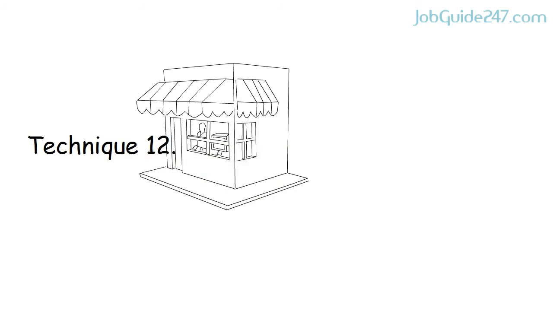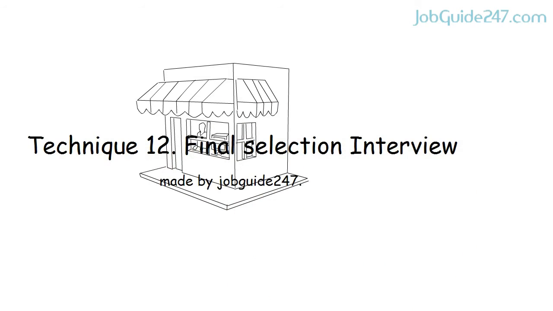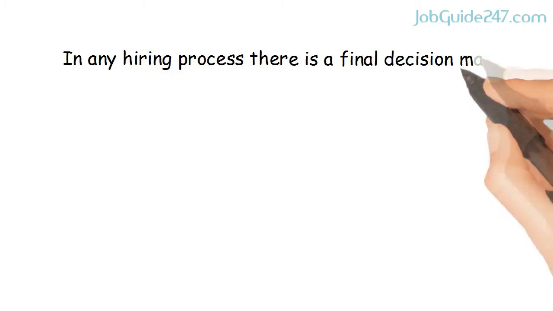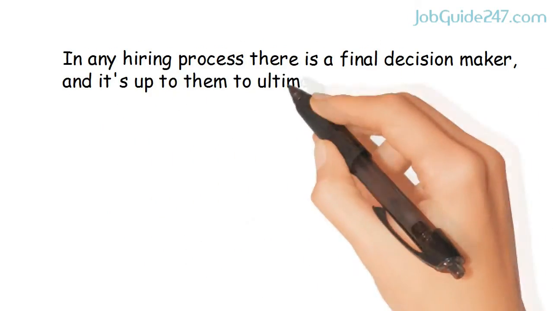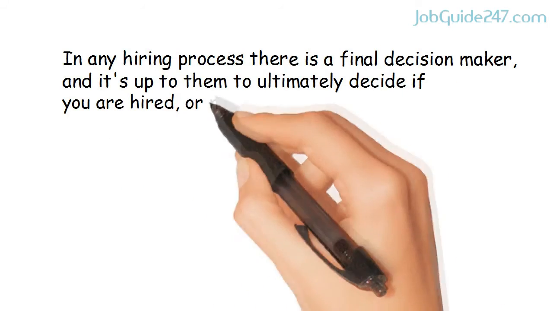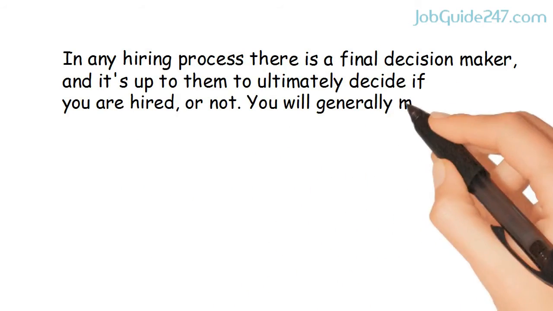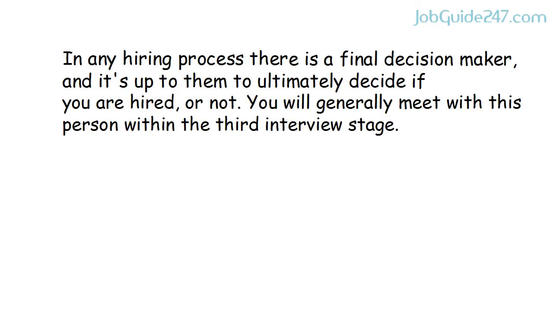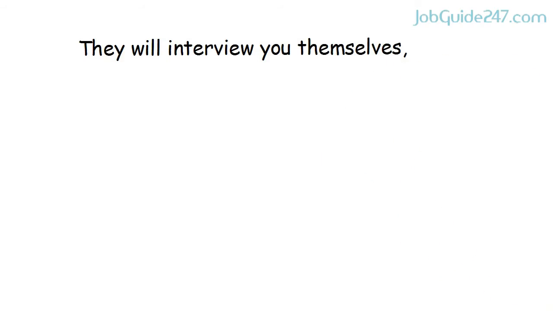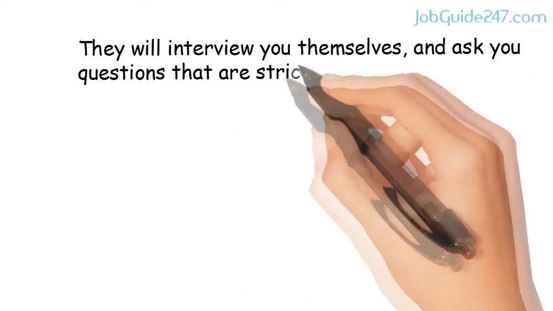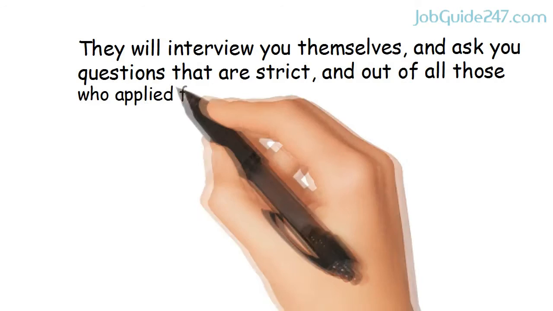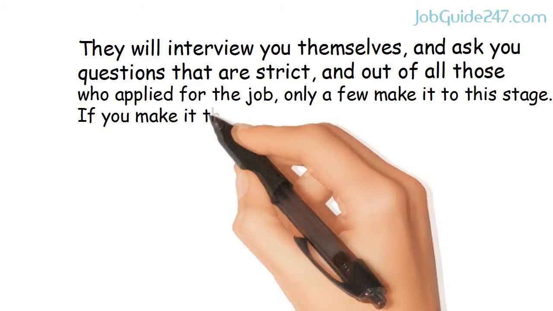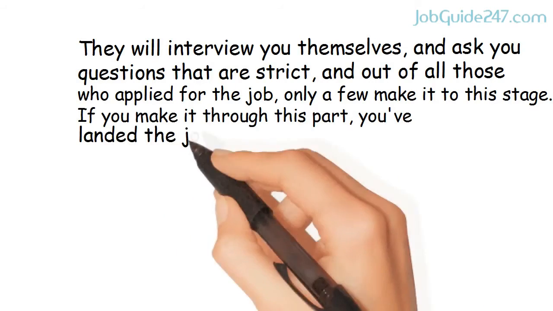Technique 12. Final selection interview. In any hiring process there is a final decision maker, and it's up to them to ultimately decide if you are hired or not. You will generally meet with this person within the third interview stage. They will interview you themselves and ask you questions that are strict. And out of all those who applied for the job, only a few make it to this stage. If you make it through this part, you've landed the job.